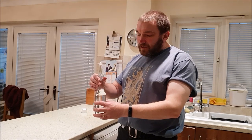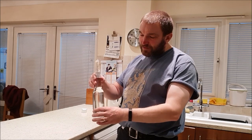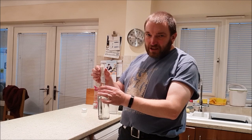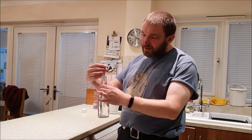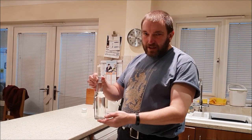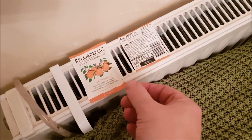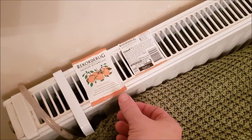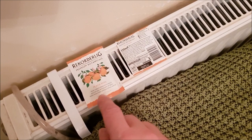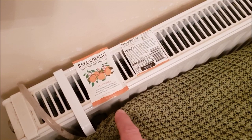Well, to start off with, I've got an actual glass bottle which I've given a thorough wash and removed the labels from and any trace of glue, and I've got a cylinder of cardboard in the top stuck on with tape, and I've filled the bottle with water so that it's not buoyant. Now, when I was washing the bottle, I carefully removed the labels so that I can reuse them. I'm using this bottle which was from a peach flavoured pear cider. It wasn't very nice, to be honest.